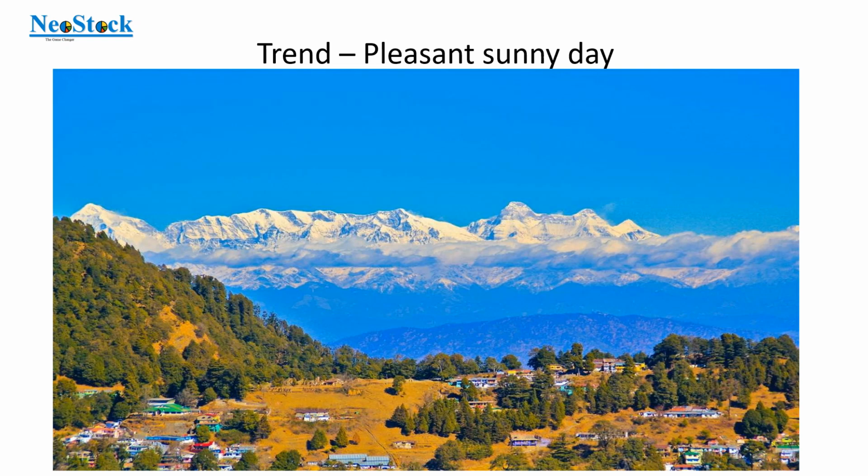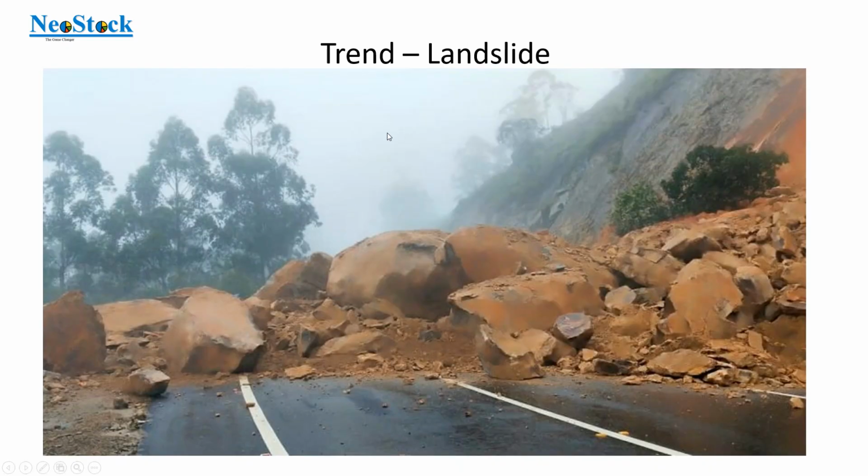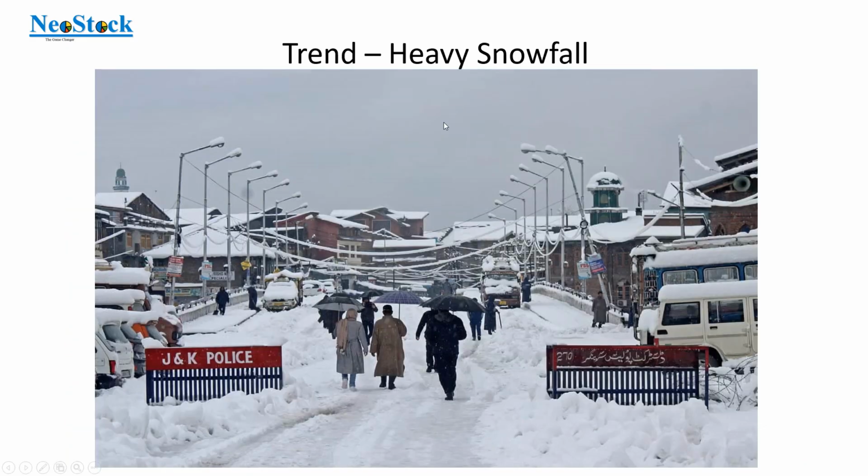But assume the trend is downtrend. What is the downtrend indicating? The prices will go down even though we are in the buyer's location. That means our current price is at the buyer's location. Our zone is in the buyer's location, our demand zone. Still, you cannot take your trade because the trend is not supporting. Exactly the same way, when you want to visit a holiday trip, you want to go to Mussoorie, but unfortunately a landslide happened. Or you want to visit Srinagar, unfortunately there is heavy snowfall.